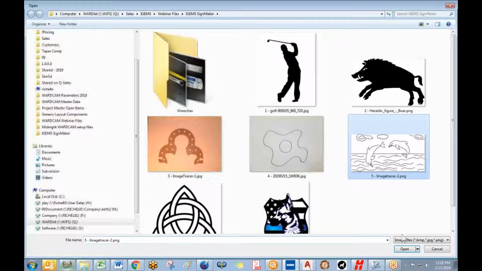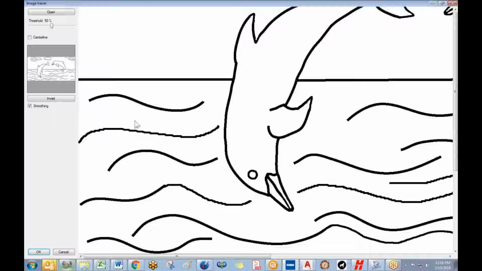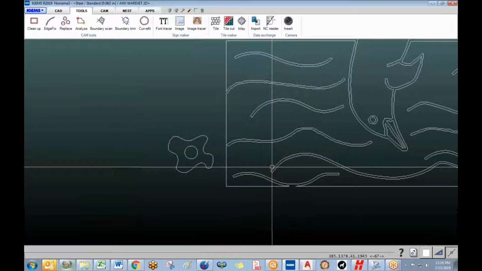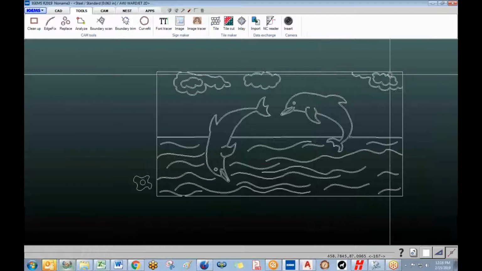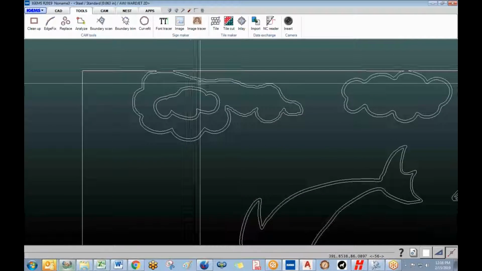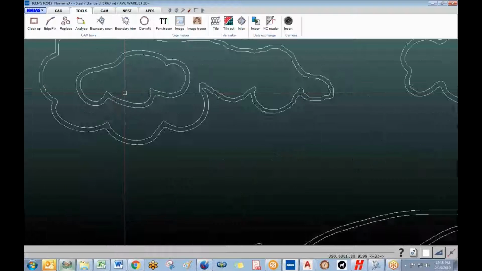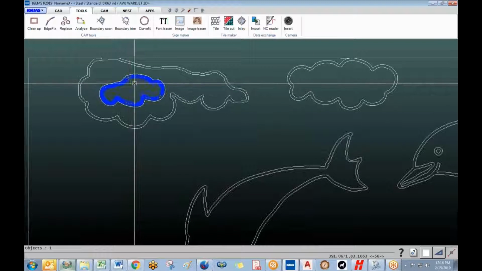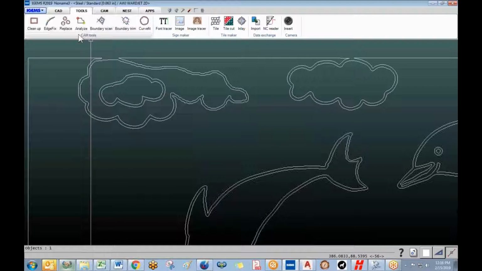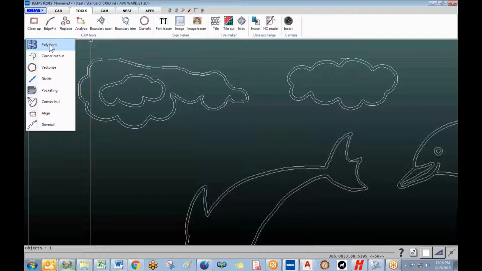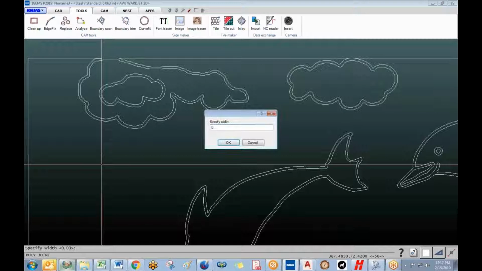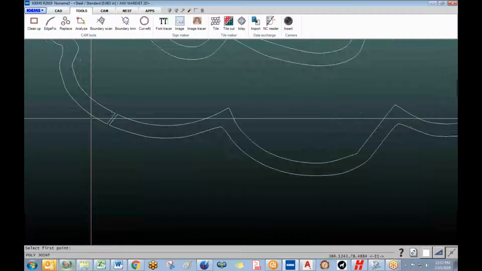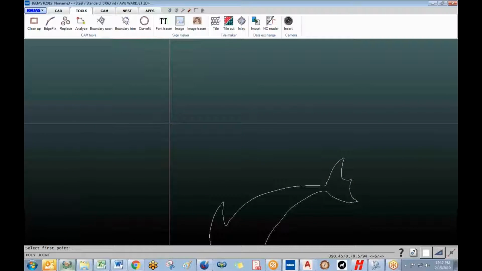And this one here, we'll do an invert on this one. So now when I bring this in, it already has an outside cut around here. You can also use that poly join again. If I go to make a part out of this, then this part of the cloud is going to fall out of there. If I want to keep that in there, I can go back to the CAD Tools submenu here, poly join, set the width of my tab, call it 60 thou, and then click across a couple of points here to join things together.